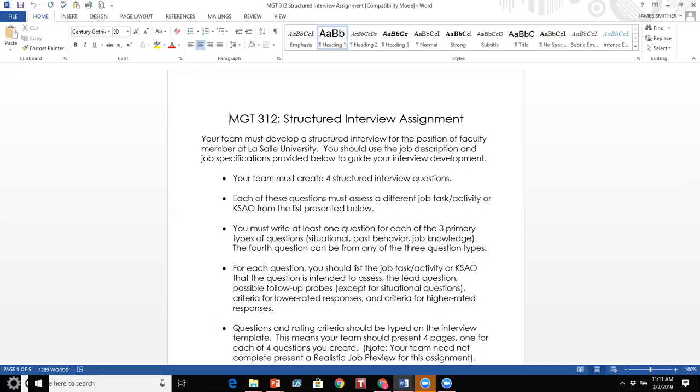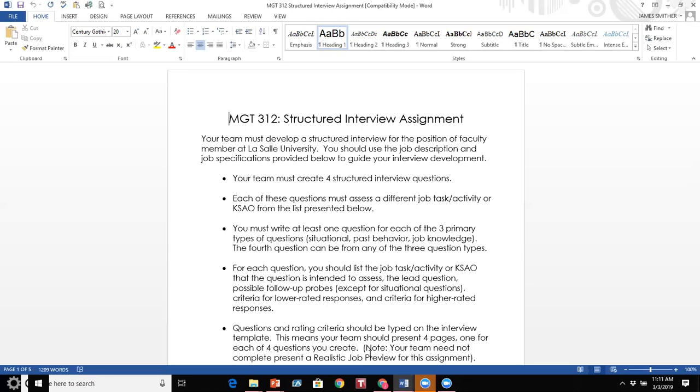So, as I've already said, your team is going to create 4 structured interview questions. Each of those questions has to assess a different job task or activity, knowledge, skill, ability, or something else related to the job. At least 1 question has to be for each of the 3 primary types of questions.